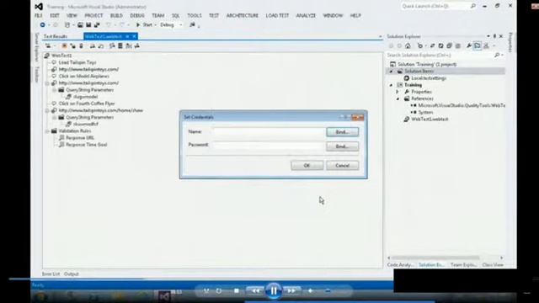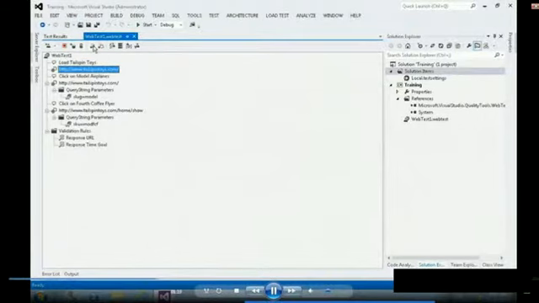So that means you can actually change the credentials from one run to another within the same test, from one iteration to another within the same test. Here are your buttons for adding your plugins. You can either add a plugin for the whole test or a plugin for an individual request.